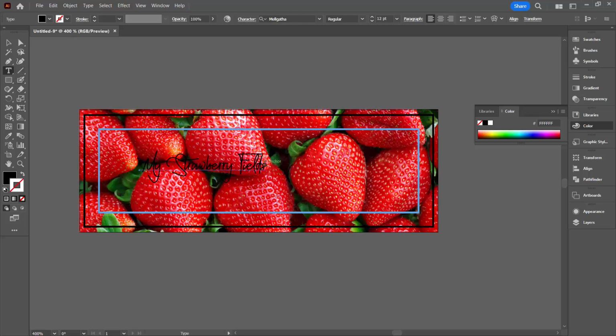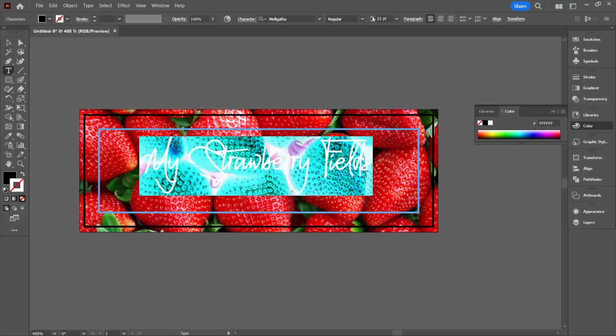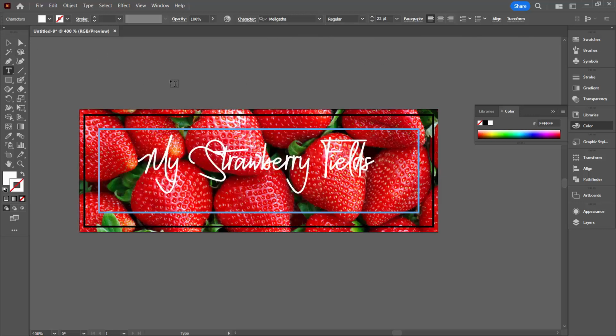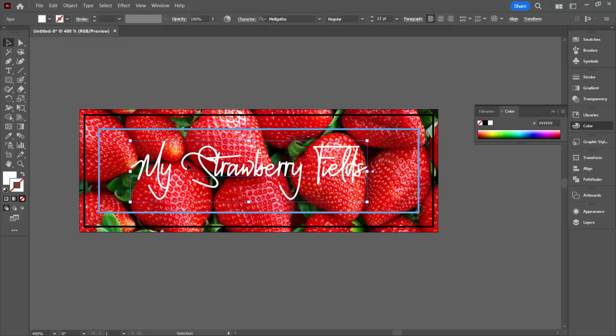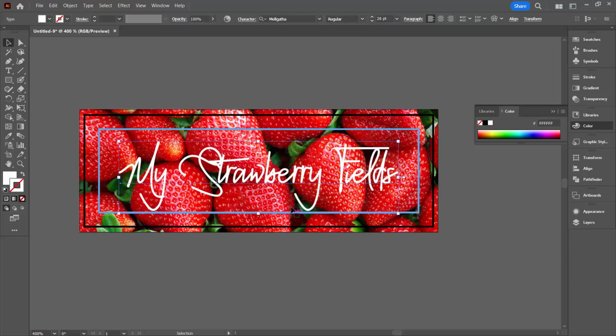So having typed this, I'm now going to my type tool. I'm going to select over this. I think I can actually get quite a bit bigger type. So I'm going to take it up a bit bigger and I'm going to make it white. If there are other options for your typeface, you'll find them here. This particular typeface only has the current option. So let's just move it down into position a little bit better. Again, I think I could go a little bit larger, so I'm going to try that. I don't want to be putting the bottom part of the Y or any part of this text too close to this blue line because, again, that is the text safe area.